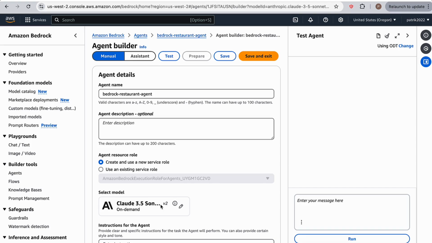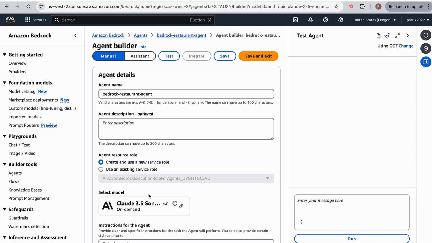Now, keep in mind, I did tell you that whenever we're going to incur any charges, I will let you know. And right now, by doing this so far, we have incurred absolutely 0 charges. Okay, we will start incurring charges when we start talking with the agents. So feel free to follow along with me, and then when we start talking with the LLMs, that's when you could incur charges.